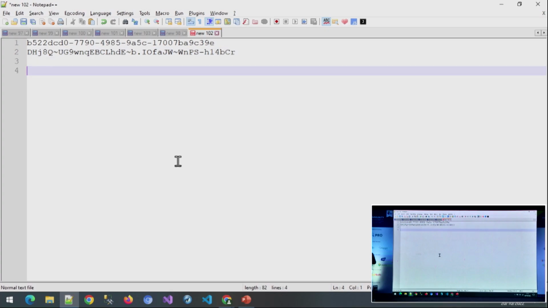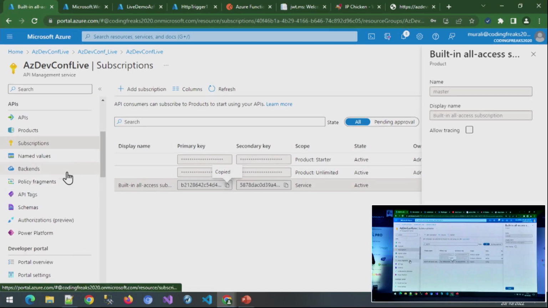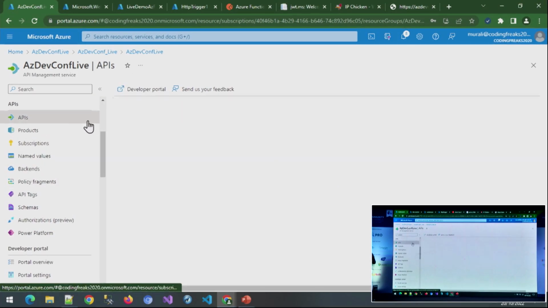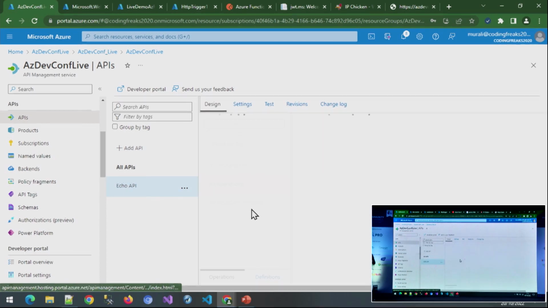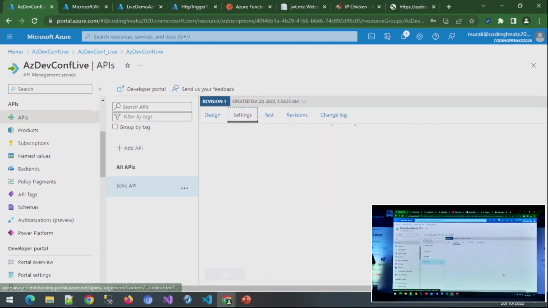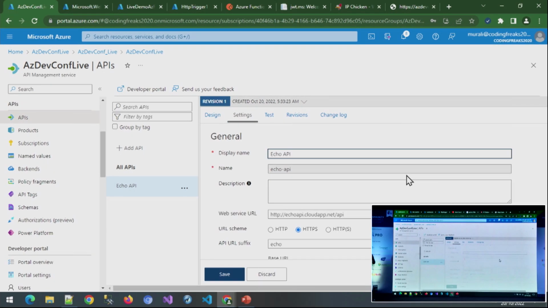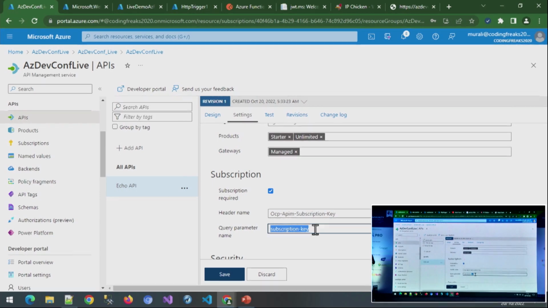We'll copy some more information. Now we'll go to the API and copy the header key name as well. We'll go to the settings. To simplify it, I'll pass it in the query string parameter.